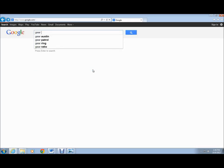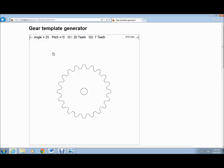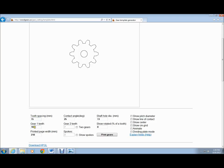Search for gear template generator, and several different options will pop up. The top link works fine. You can play around with all the different parameters and switch up the number of teeth. The one we're going to use today has 7 teeth. Other things you can manipulate is teeth spacing, which determines the overall size.